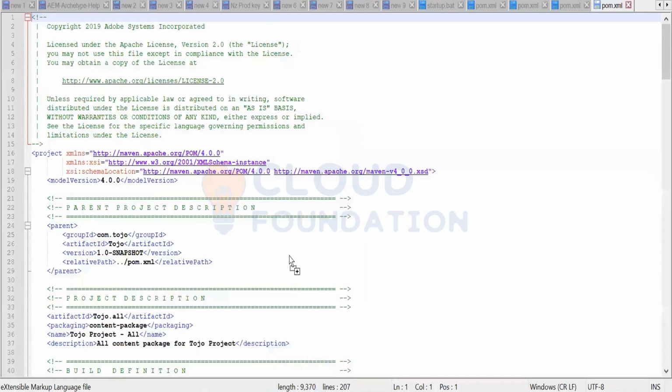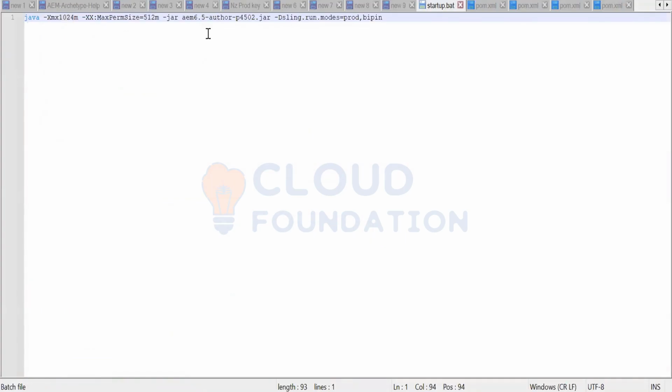And you remember, at that time I told you that the name of my instance will be author and there are two more aliases or two more names, which are prod and bipin, which I provided to my instance. Now, these are called run modes. I told you that either you can call it the name of your instance or these can be called the run modes. Now we will discuss run mode.